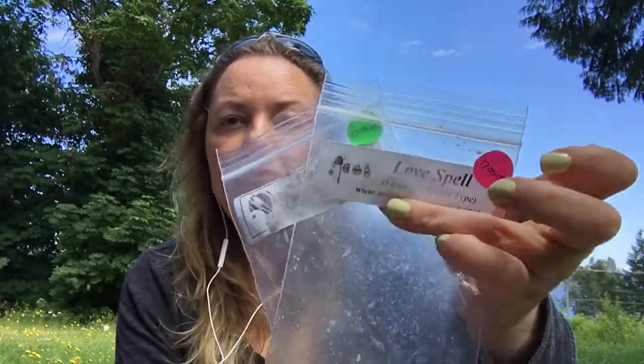I don't know. I'm thinking maybe they need more oil in them. Not a lot more, but I understand there's a ratio of some kind that people who make wax melts can only put so much oil. But I'm thinking they need to add a little bit more oil to get more of a punch. But they were enjoyable. I would say there's a medium to light throw for both of these.